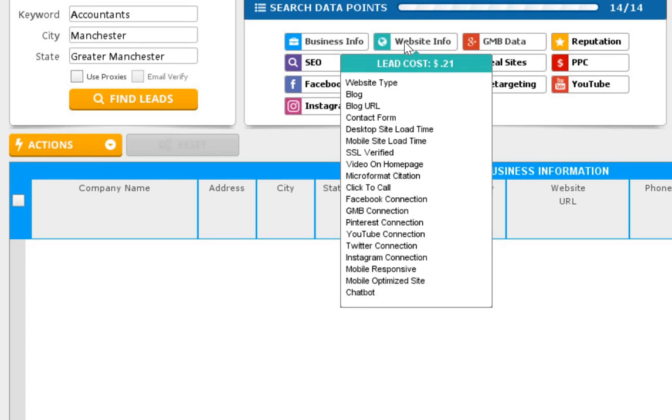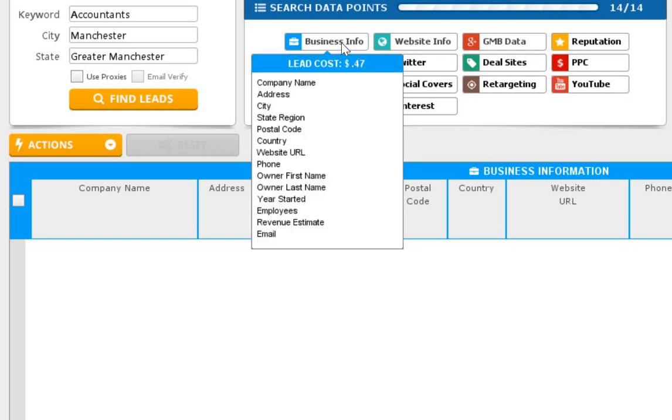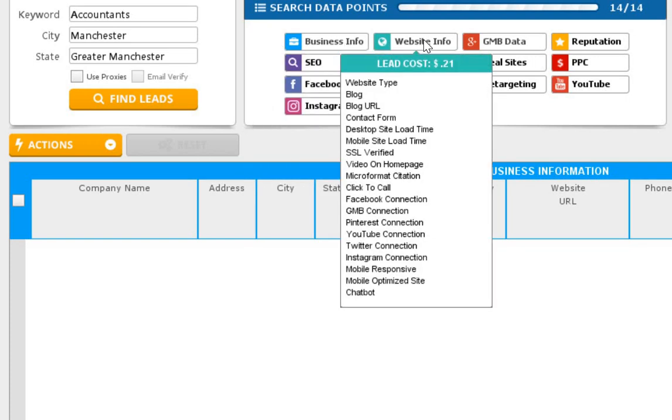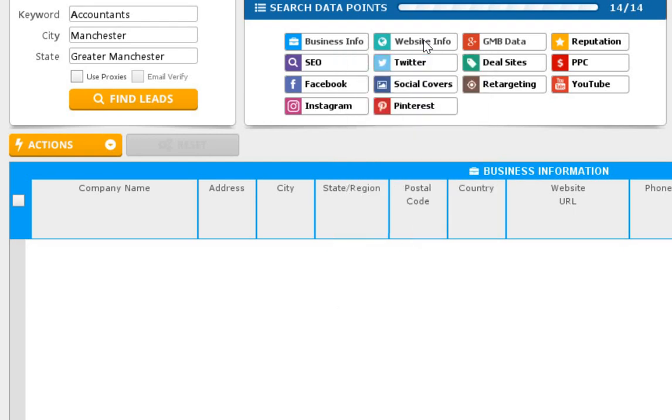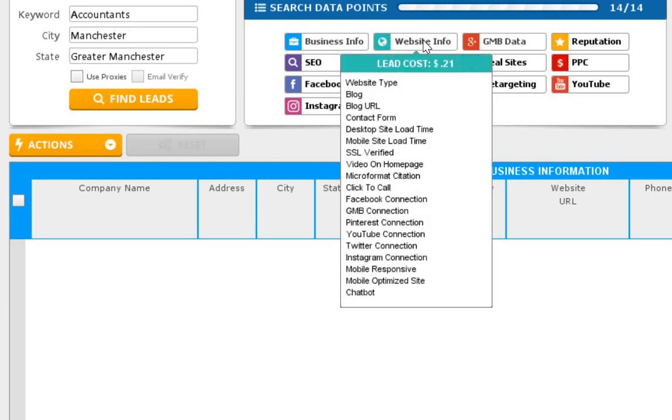So all of these activities and this information is garnered through this search, through the business info and then the website information. This allows us to analyse how much your business has got on the web in terms of whether you've got accounts with any of these social media accounts, whether you've got a blog, because all of these are going to impact the performance of your website against your competitors.